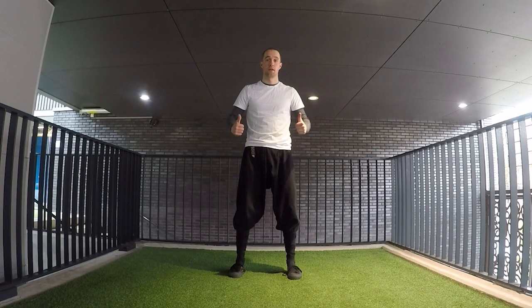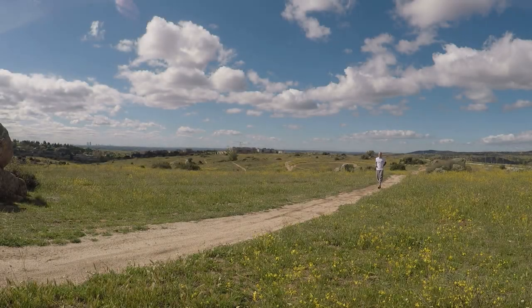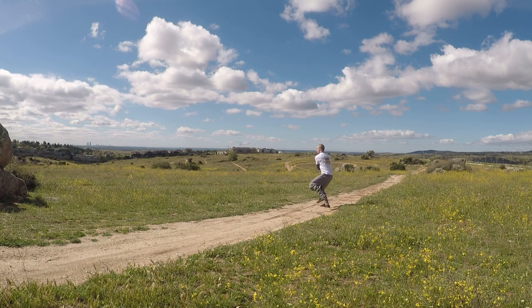Good, we're done. I didn't make up any of the movements, they all existed already. I just put them in an order which I think is nice. What it does is it will improve your blood flow and it will loosen up your joints and muscles. And also it will get your attention into your body.